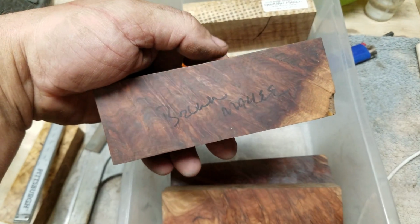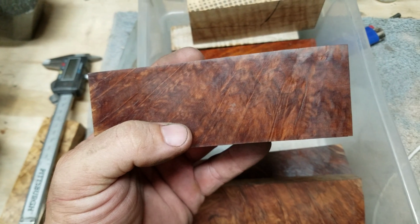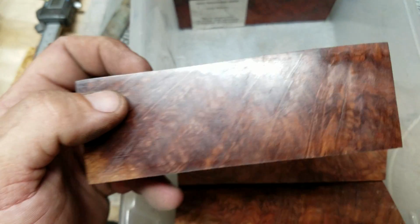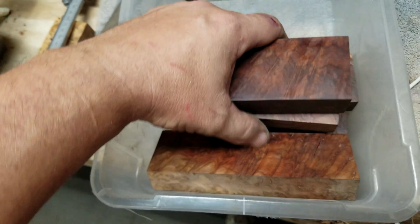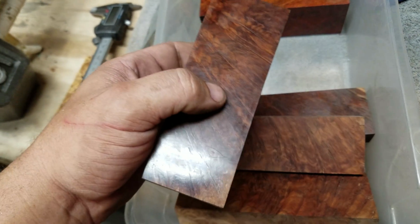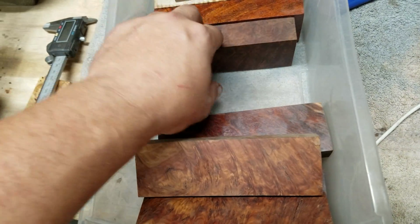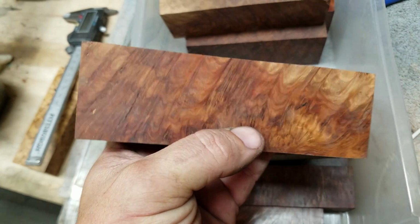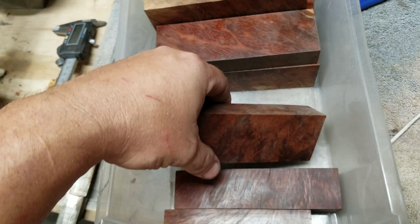These pieces are beautiful. The reason why these are upgrade pieces for the stainless but not for the carbon and the custom stuff is because I've got so much of it, and I bought a ton of it when I bought it, and I need to get rid of it and get some more stuff in. So these pieces are a $25 upgrade for the stainless. They are included in the carbon. So if you choose to do it that way, these are all pieces that would be stock pricing for the carbon and a $25 upgrade for the stainless.